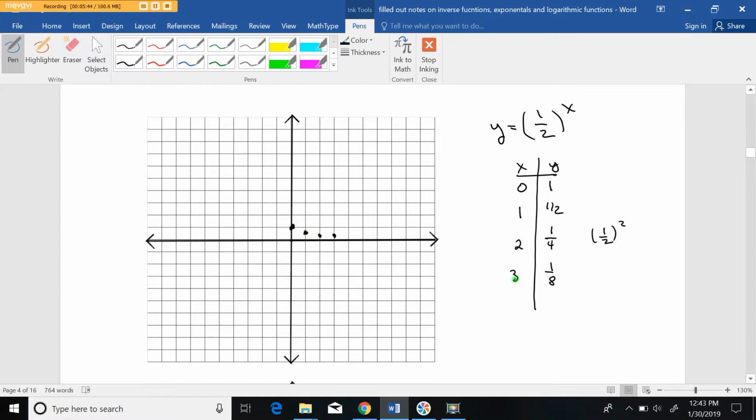Now it's getting to the point where the pen isn't thin enough for me to get close to show this, but basically what we're doing is we've approached the axis. Now it never gets below this, it just gets really, really close.